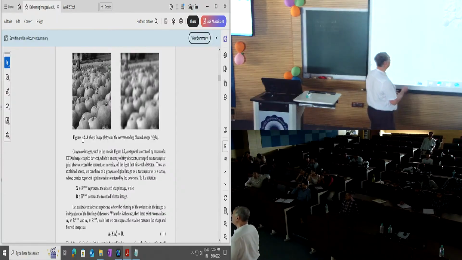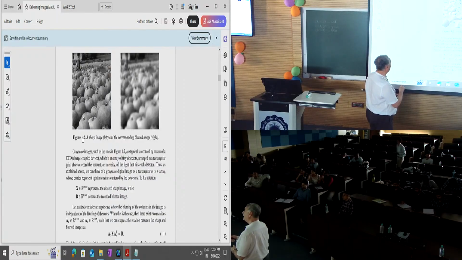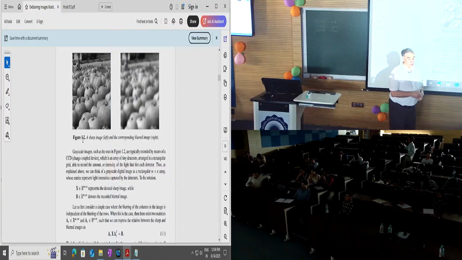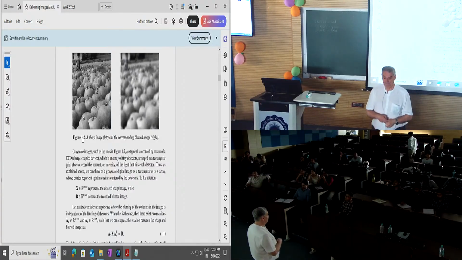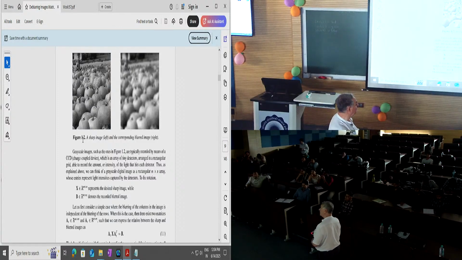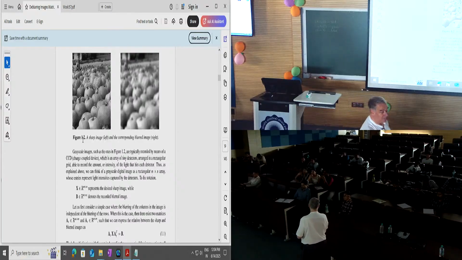Here is one example of a blurred image: the sharp original image, and on the right the blurred image. But we don't know the exact image. We have no exact picture. We have the blurred one, and the mathematical problem we want to solve is how to obtain the original image from the blurred one.